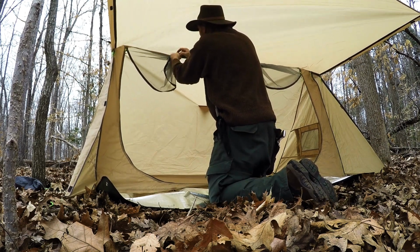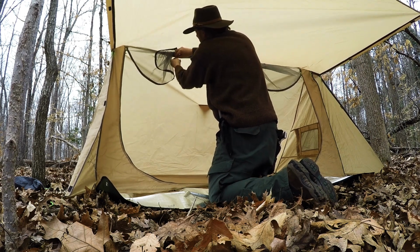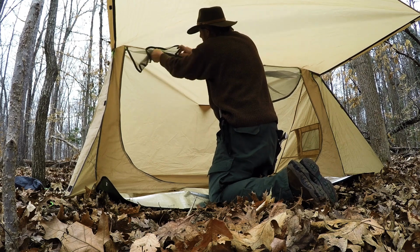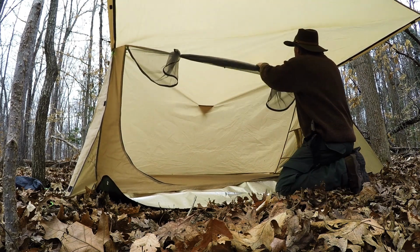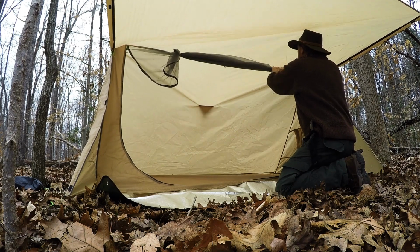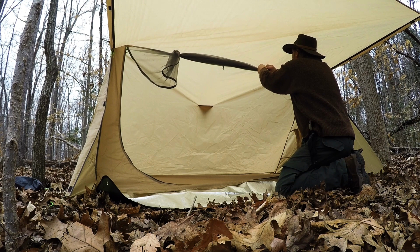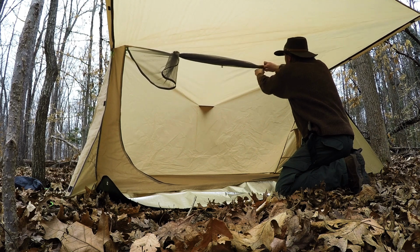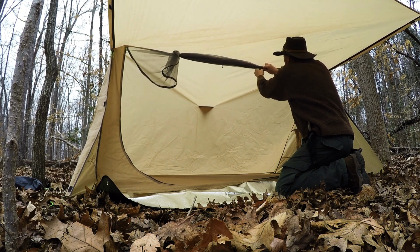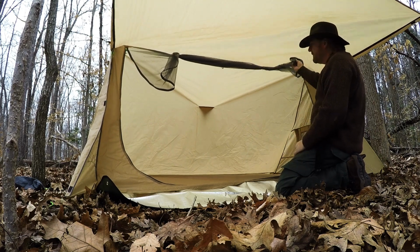These little toggles could be a little bit longer, so I'm just going to slip it through there. That wasn't too difficult. Same thing for this side. Slip this toggle through there. It's a little bit tight, tricky, but maybe that's a good thing.